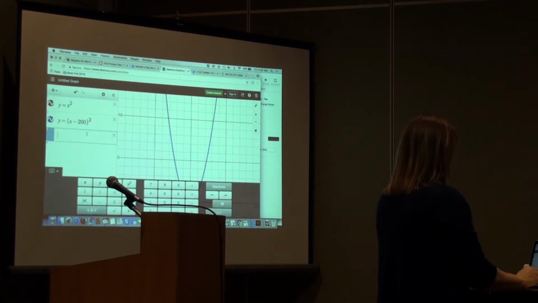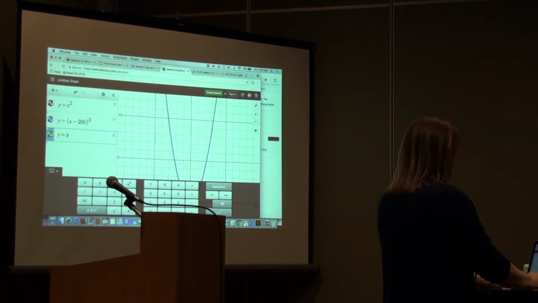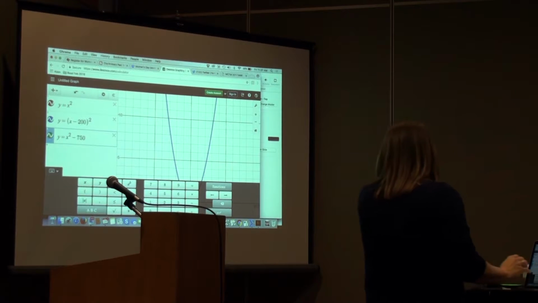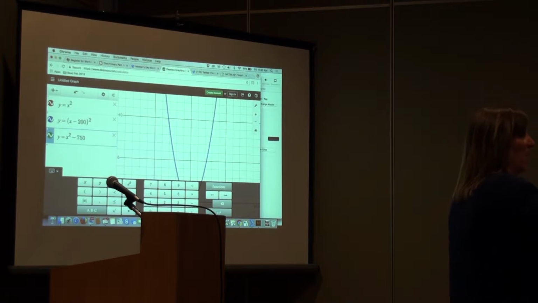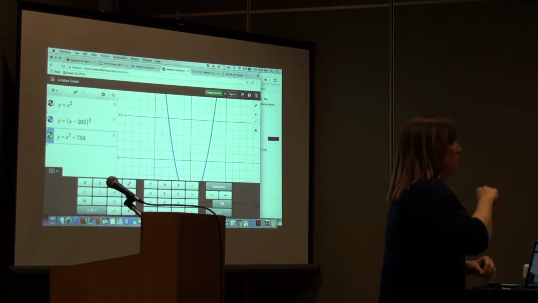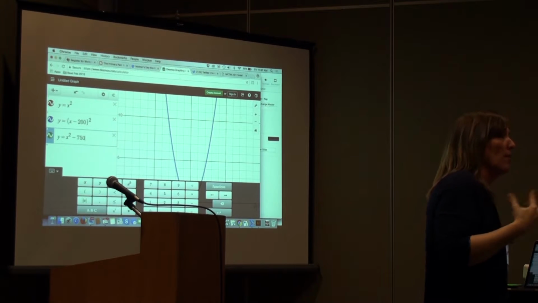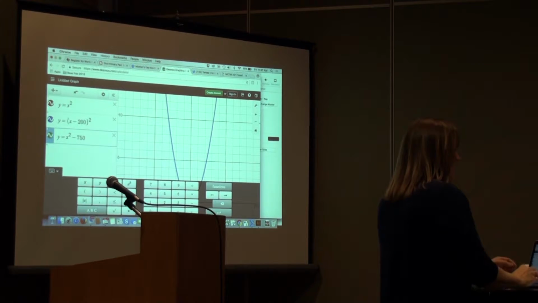What if I then said to you, okay, fine, what if the new function is y equals x squared, but this time I'm going to subtract 750. Now, sometimes the reason for the big numbers is so that if they are swiping, but I'm ignoring you, they're swiping for a while. So then I get to talk about efficiency, and I get to go, come on, can we be efficient here? What would it be? Where could I see that guy?